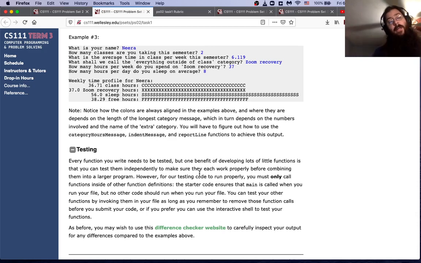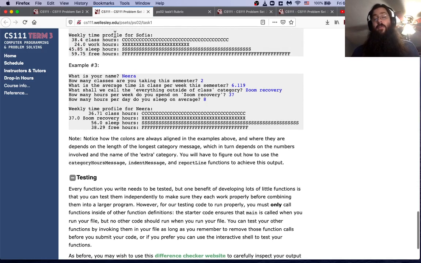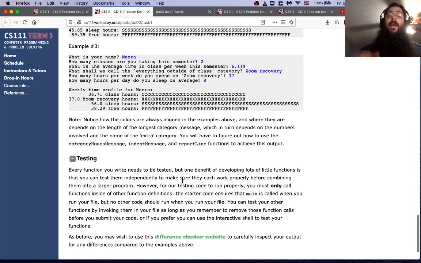The last part here about testing. So you should test every function that you write individually. And you're going to have to come up with what the inputs and outputs should be for that test. But you can base them off of what is happening in these examples. It's also kind of nice that we can test those functions independently, make sure that they work, and we don't just have to test everything at once, right? If we're sure that parts A, B, C work, when we're testing part D, it's simpler.